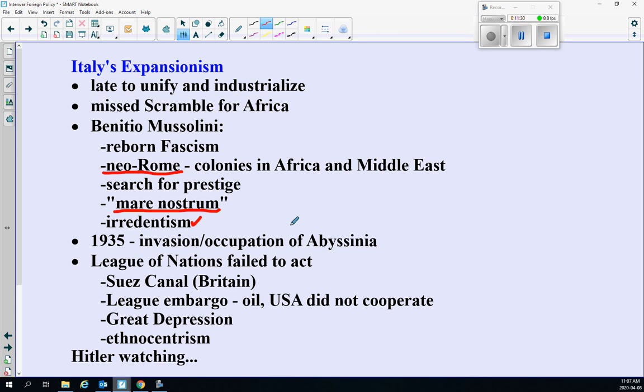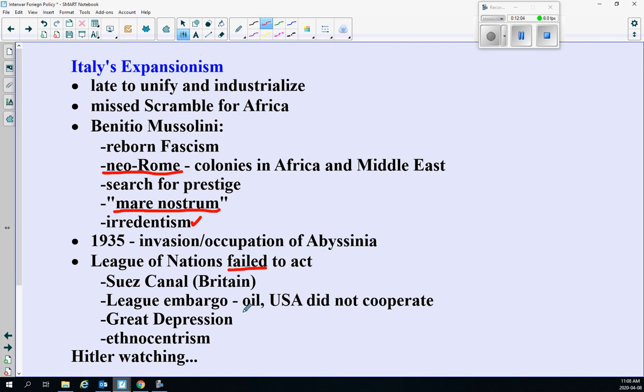If you'll recall back to 10-1, two African territories were never colonized during the scramble for Africa. They were Liberia and Abyssinia, Ethiopia. So in 35, Mussolini invades Abyssinia, and he's coming in with modernized weapons. He's got tanks, machine guns, and so on, and he's able to overwhelm the Abyssinian military and occupy and take over Abyssinia. Again, we're waiting for the League of Nations to act, but it failed to act.